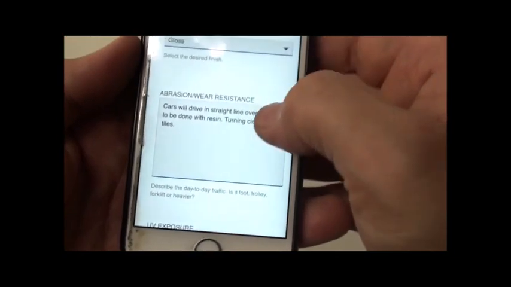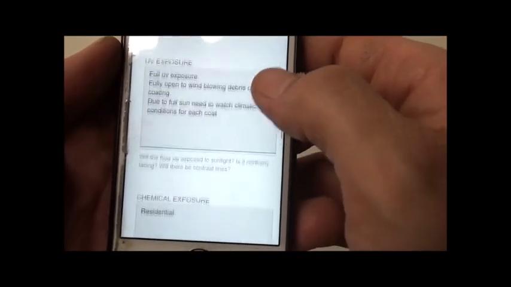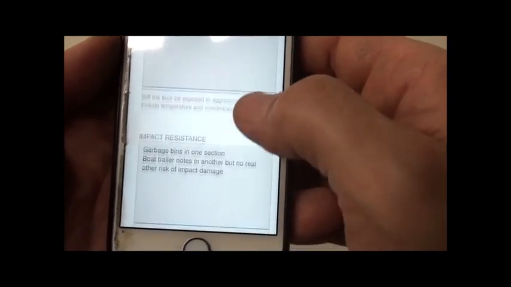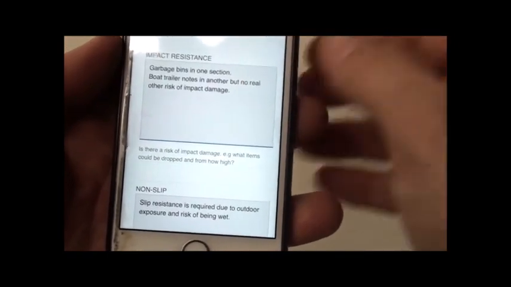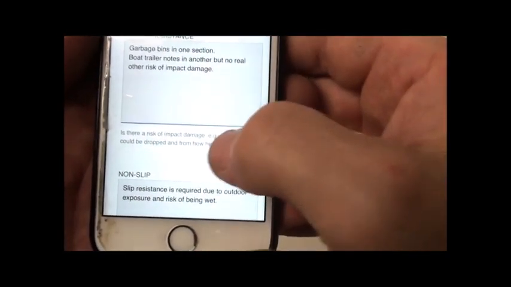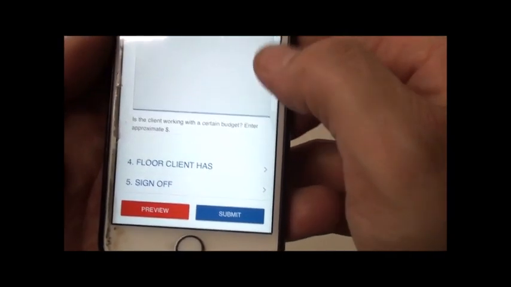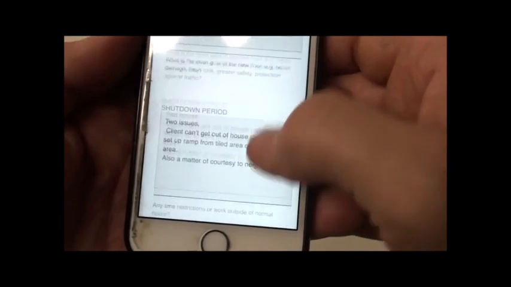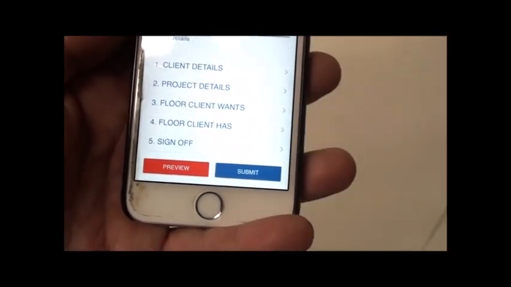Leave it at gloss. The abrasion wear, so it's important to understand all of these factors and cover them all at least once when you're out there on the job. And it's convenient in this type of format because you're recording it as you're going, and there's little hints about what you should be recording. Everything cleaning, lifespan, warranties, if it's discussed, budgets discussed, yes or no. And I'll go back up here and close that down, and then what the client has.